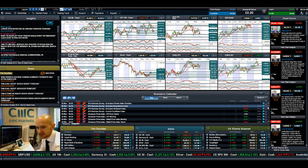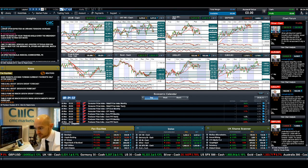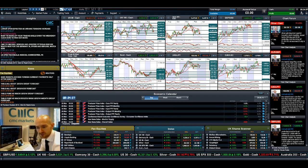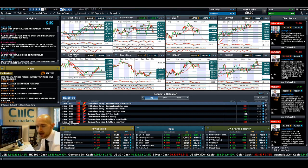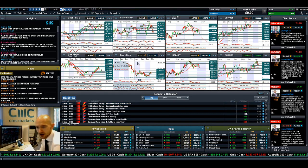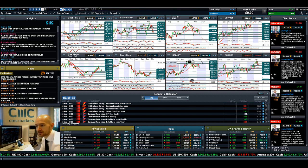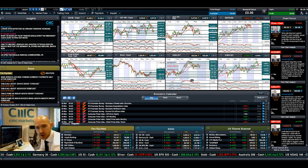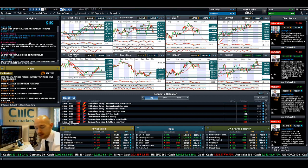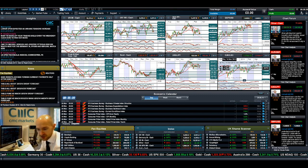We've got some European PMI which is moderate-level impact today. Fast forwarding to Tuesday, there's a lot more important data: German IFO, UK CPI, retail data, quite a lot of GBP data, and then CCI on the US. So actually a lot more fundamental data is due on Tuesday than today, so we might see a little bit of drift. Keep an eye on the chart forum for updates from our global analyst team and other CMC Markets clients, make sure you make Insights part of your layout, and join me again tomorrow to find out what happened next.